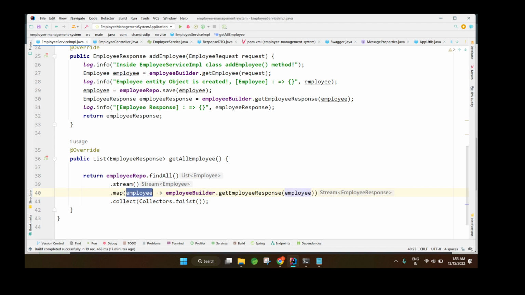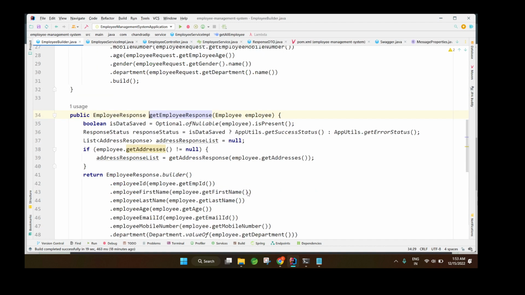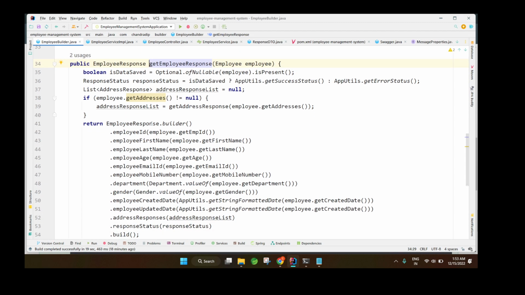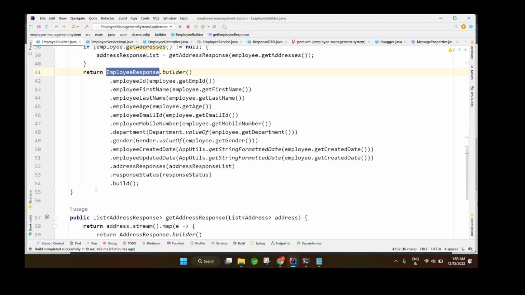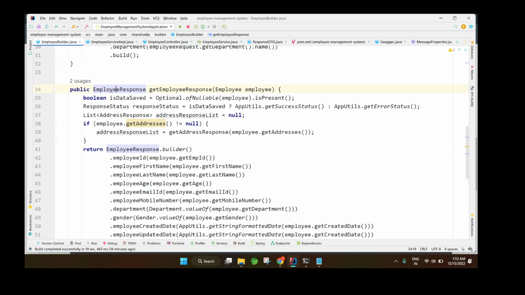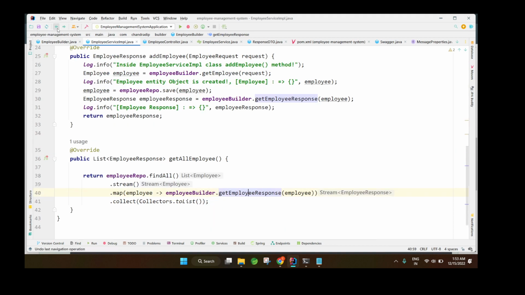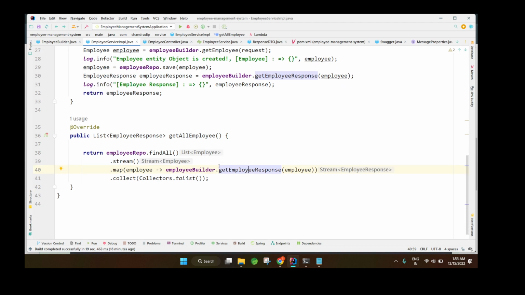It will convert this employee entity object into the employee response. I have passed this employee into get employee response. I already explained how this method is working. Whatever entity is coming, I'm building it into the employee response. Perfect. Let's check whether it is working or not.